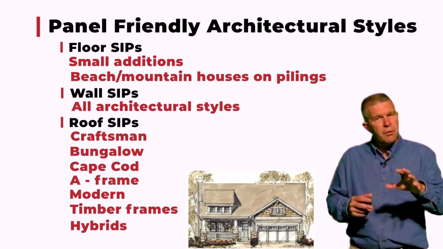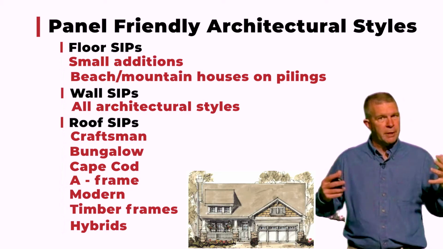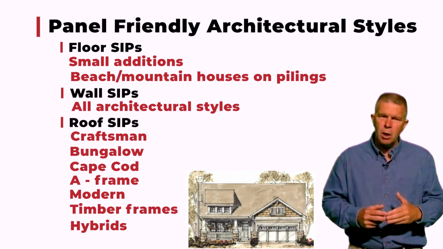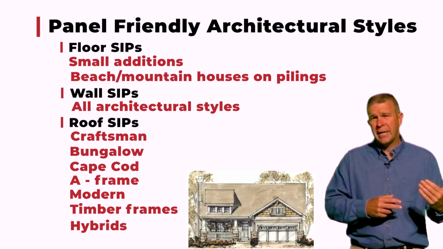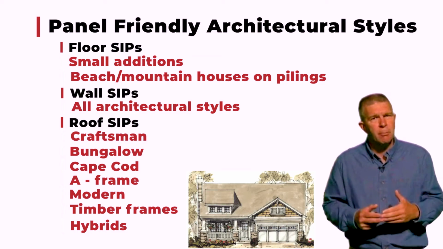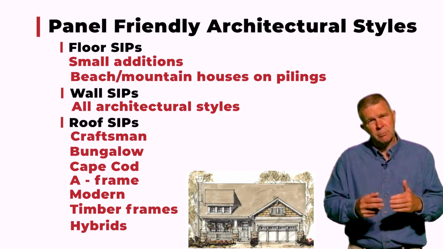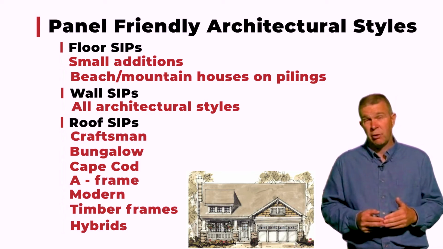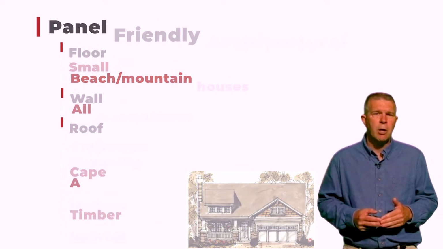So when you start working with these types of styles, moving down the list, we're talking about modern designs. We open up and give us big vaulted spaces, dramatic looks inside. That's where the SIPs work. Of course, timber frames and hybrids. Hybrids is what we refer to as the combination of using wall SIPs for our structure and incorporating certain timber frame elements inside of that design. We'll look at some details a little bit later on when we talk about hybrids. But of course, the timber framing, as we talked about in the first module, is really one of those things that kick-started SIPs and started making it work very well.